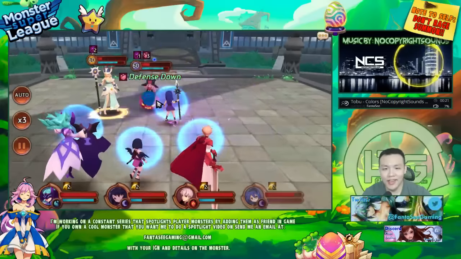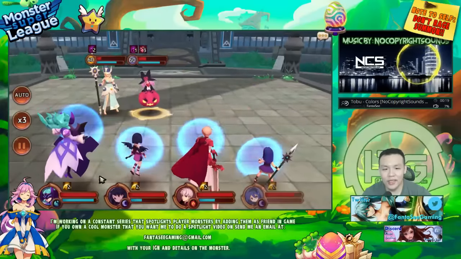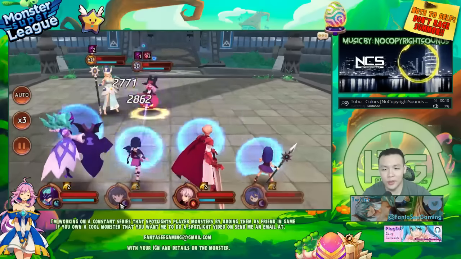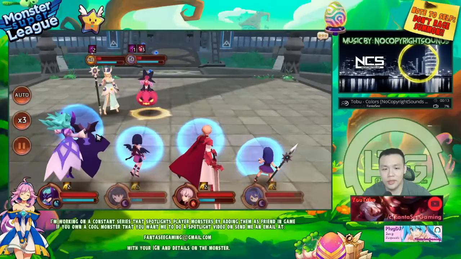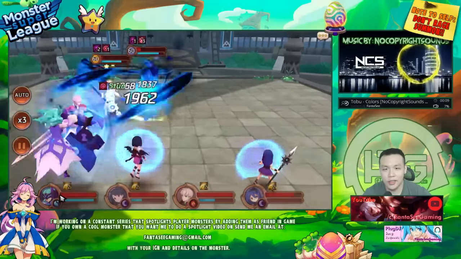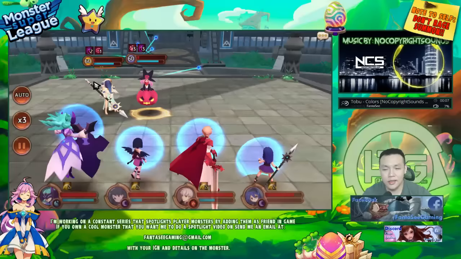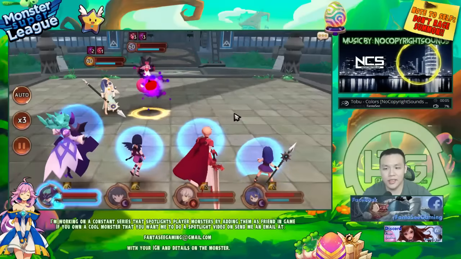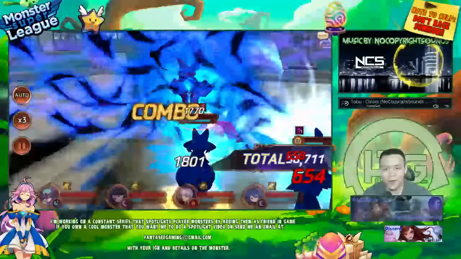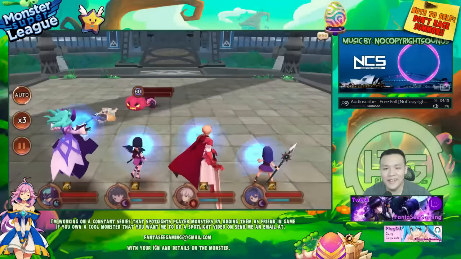Land armor break! Okay, at least I have armor break on her. Let's see if my Dark Cupid can actually do some damage now. Rip. That was kind of sad, actually. Alright, I guess it's over. I should stop fucking around. It was over a long time ago.